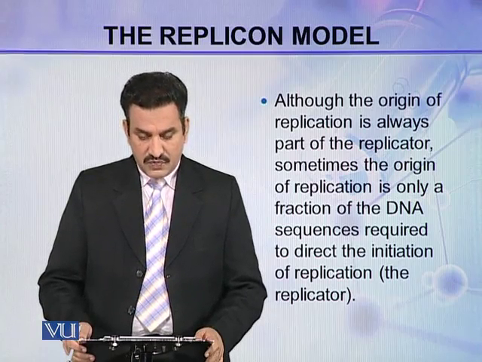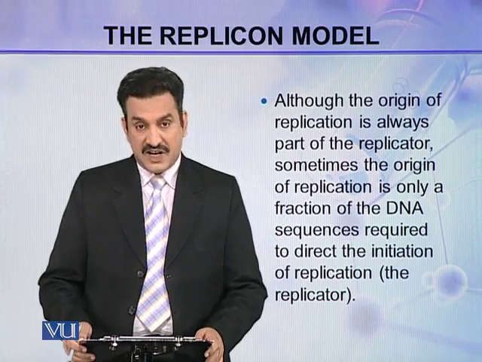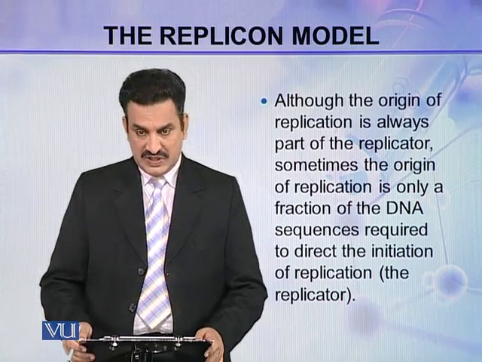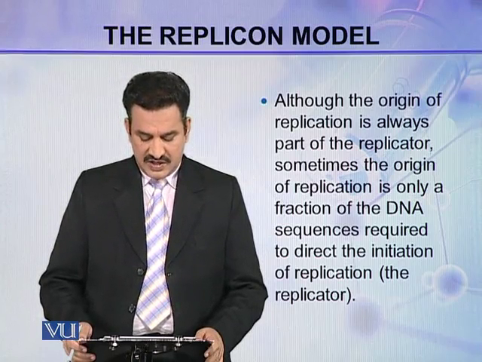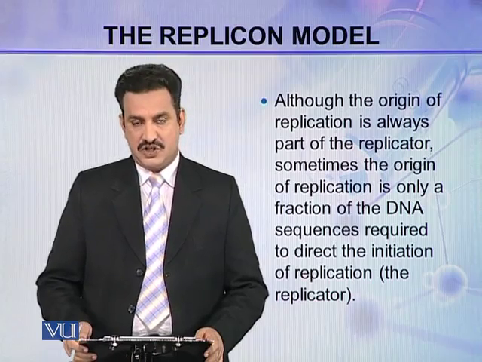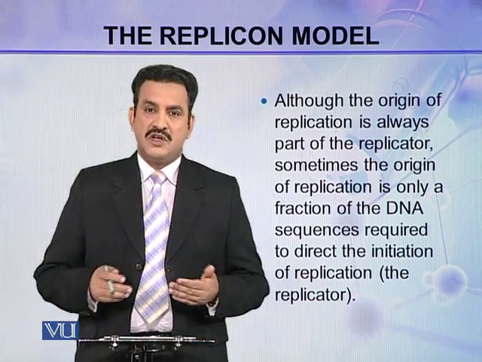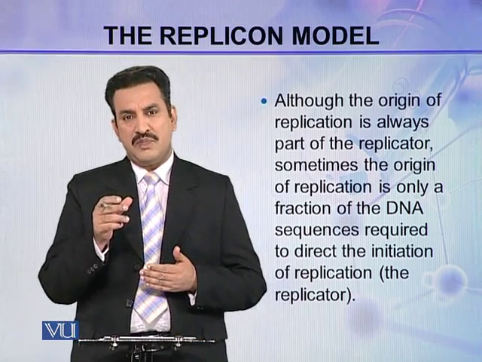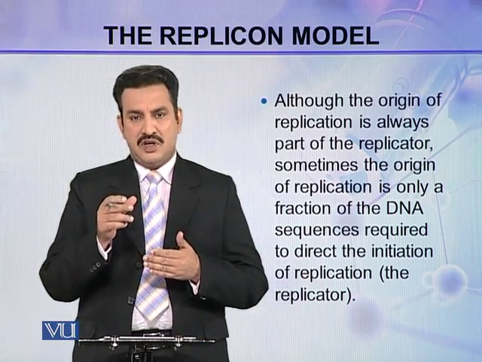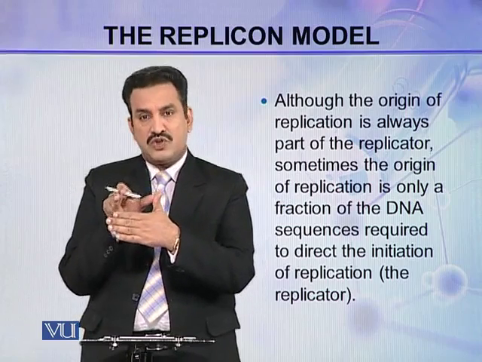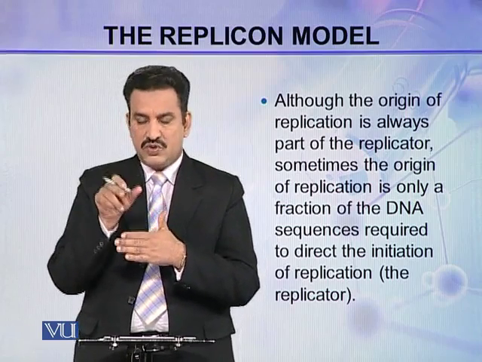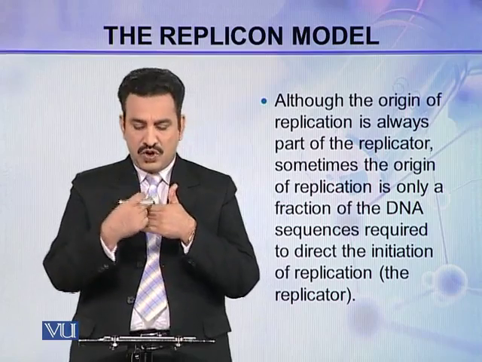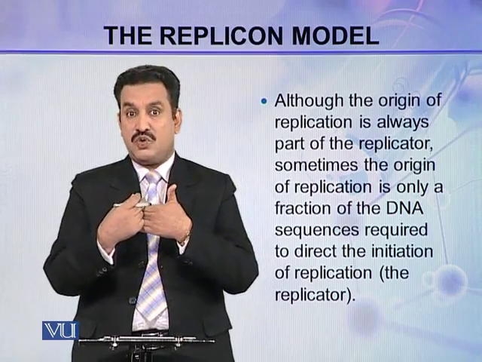Sometimes the origin of replication is only a fraction of the DNA sequence required to direct the initiation of replication. So it means it is not necessary that the origin of replication is the whole sequence of the replicator, but this origin of replication may be a small part of that replicator sequence.